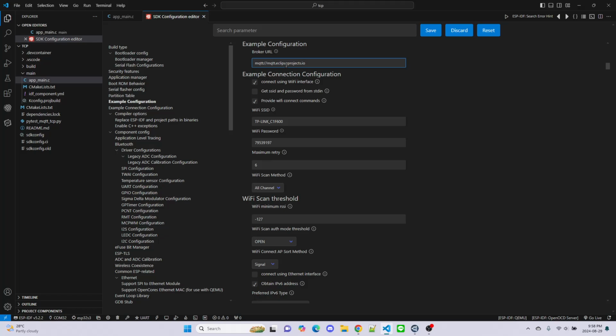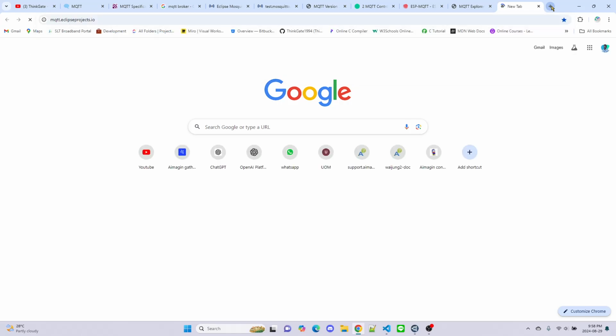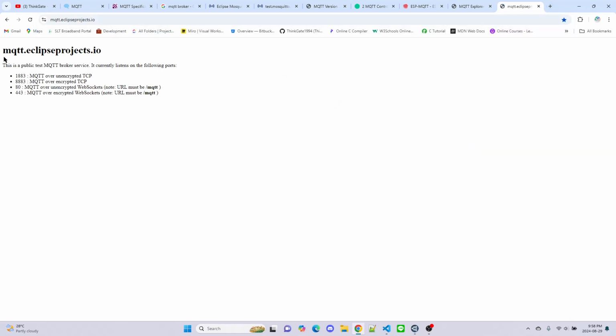If you search on Google, there's a link. This is a very basic broker, and you can see here what the ports are and what you can do here.